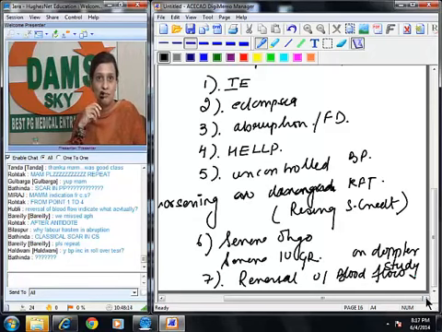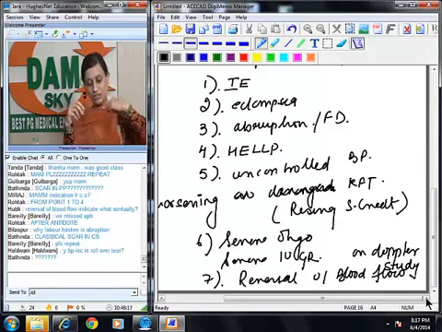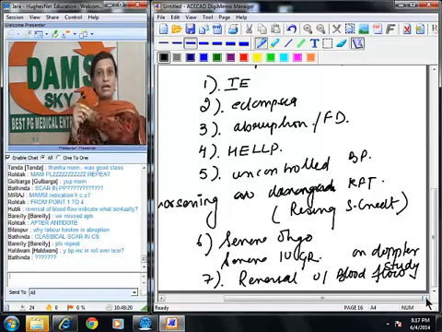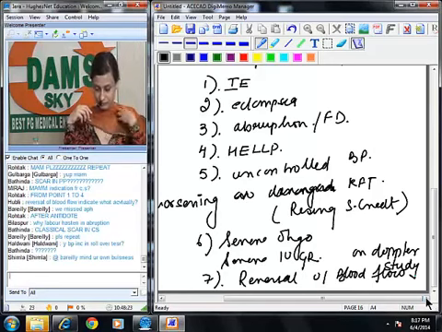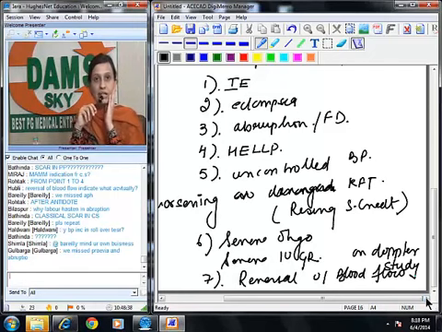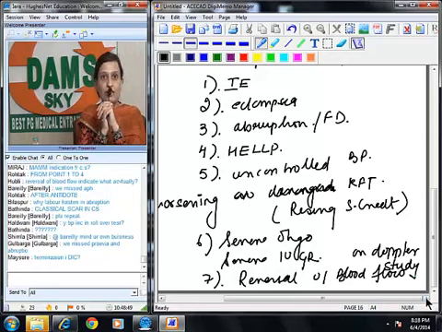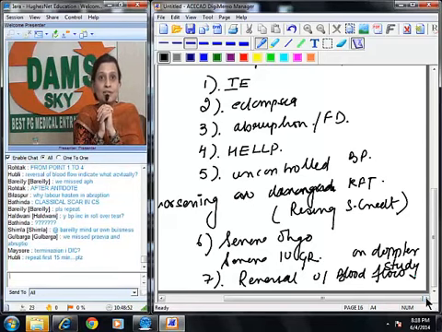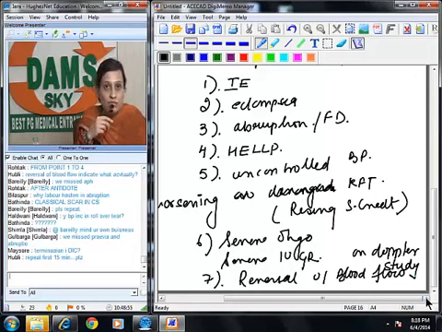The first point was all patients of preeclampsia have to be delivered at 37 weeks of period of gestation. Second point was all patients of gestational hypertension who are well controlled can be delivered at 40 weeks or EDD, which is expected date of delivery, right? And the third point was the preferred mode of delivery is vaginal. The preferred mode of delivery is vaginal. Okay, so that was for Rotak.